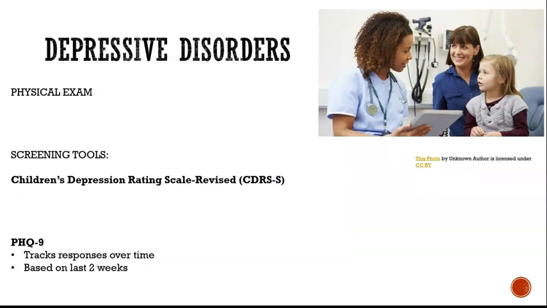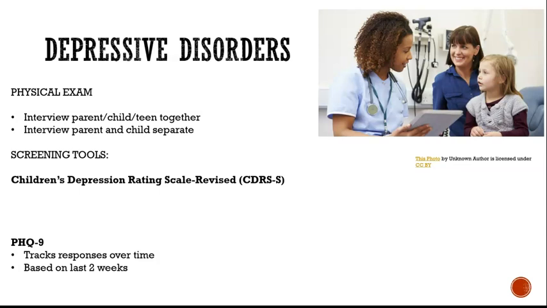So let's talk about their physical exam. You want to interview the parent and the child or the teen together. So normally you can start off with them together in a room, kind of get the child or the teen to warm up to you a little. A lot of times that teen or that child won't say a lot in front of that parent. So you also want to interview them separately. So this does take a bit of time. Sometimes I'll start off with both of them. Sometimes the parent wants to start off first, giving you their take on the child or their teenager. But I do like to have them together so I can see if they agree or disagree on what the other is saying. And then I like to have them separate, of course, because the parent's going to tell you things that they may not want to say in front of their child or their teenager. And that teenager may tell you some things that they don't want to say in front of their parent.